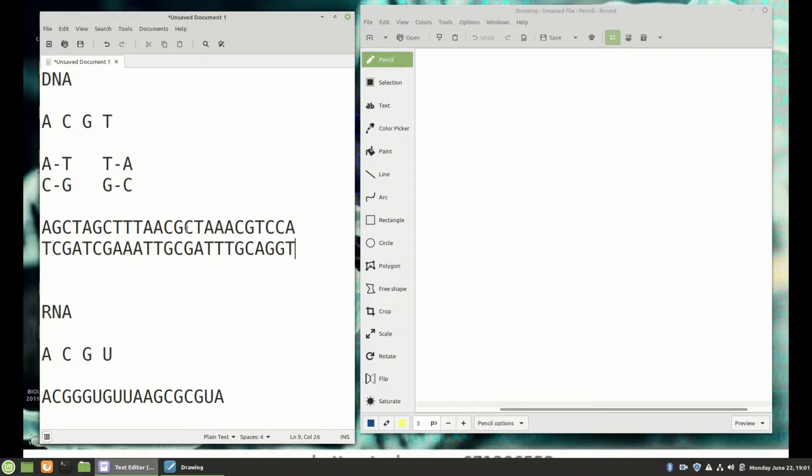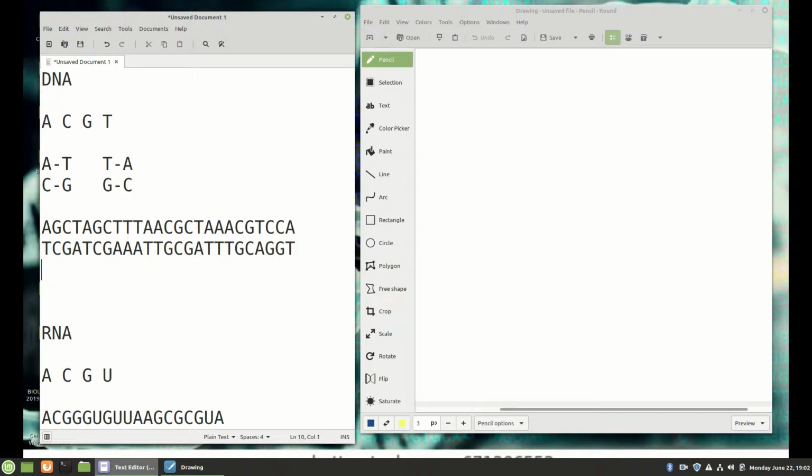We also need to understand that we're going to read one of these strands, and we're going to make an RNA out of it. Eventually we're going to be reading a strand, and when we read it, we will create the RNA, and the RNA will be the complement. So in this particular case, let's just take part of this. Let's say we took this strand right here, and we make our own RNA complement, which you will have to know how to do eventually.